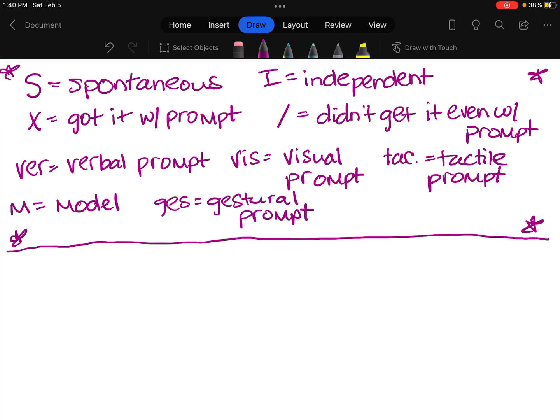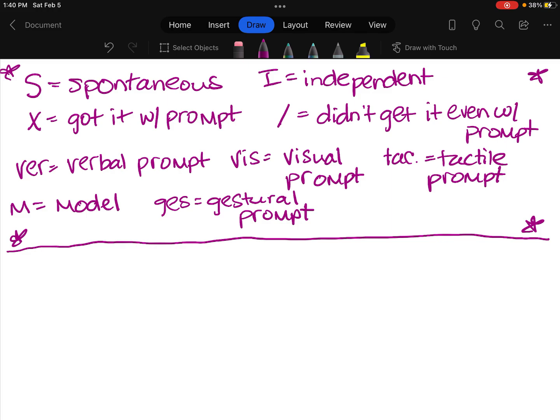And I will say that I learned this data collection process when I was working in a multidisciplinary school, and everybody took data exactly the same way. So whether you were OT, PT, or a speech language pathologist, you took data the same way so that we could all read each other's data. So I'm just going to go over what all of this means and how this works.